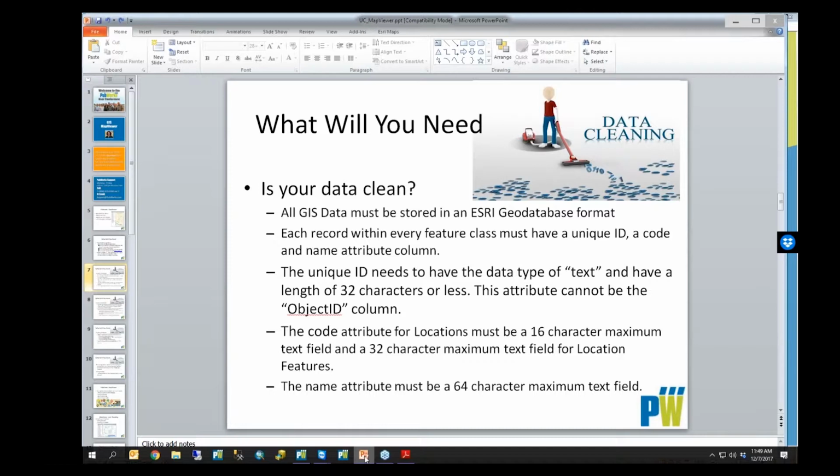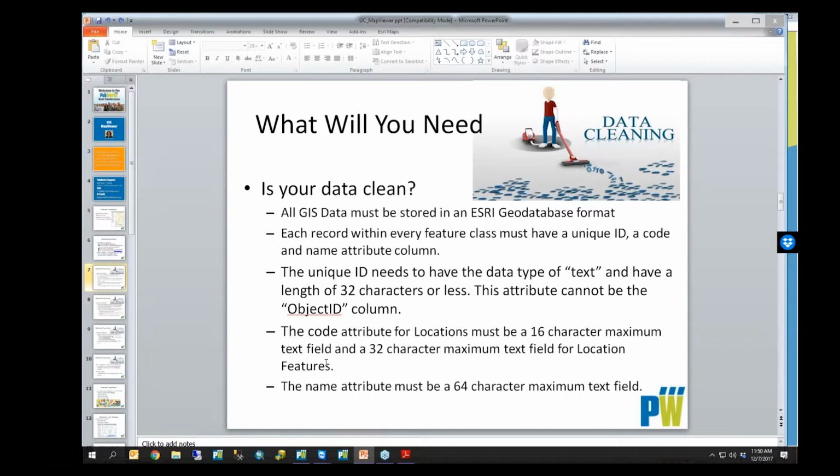The name attribute. Hey, Tina? Yes, ma'am. Sorry, you just cut out there for a few moments. Where did I cut out? Maybe 30 seconds. Okay. So do I need to repeat about attribute location maybe?